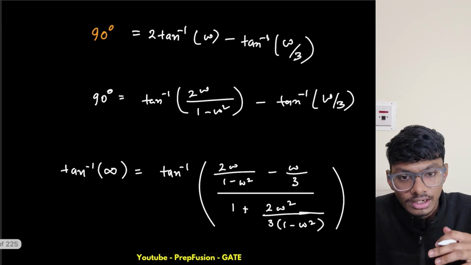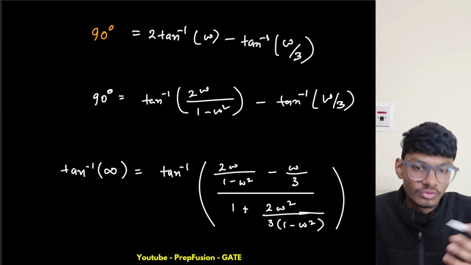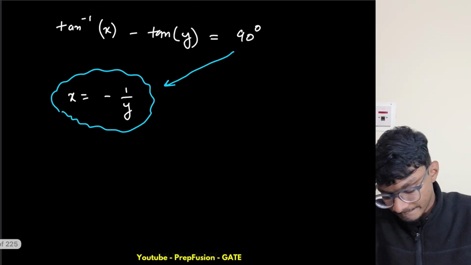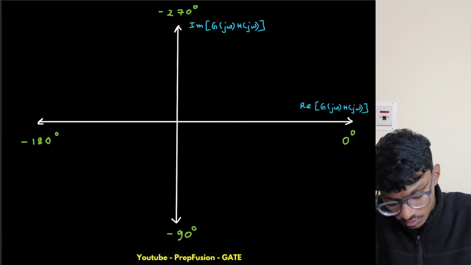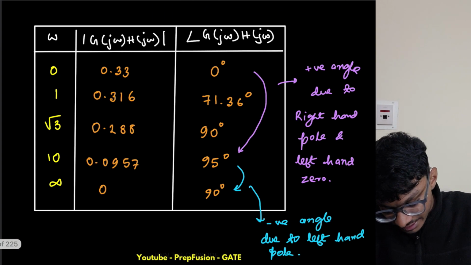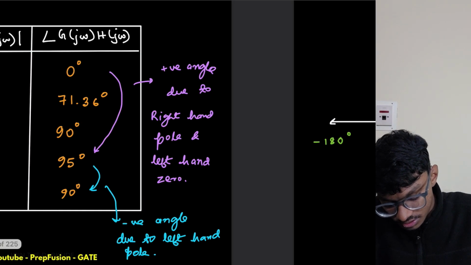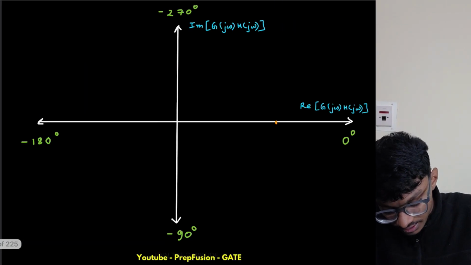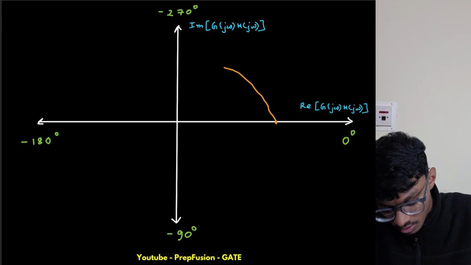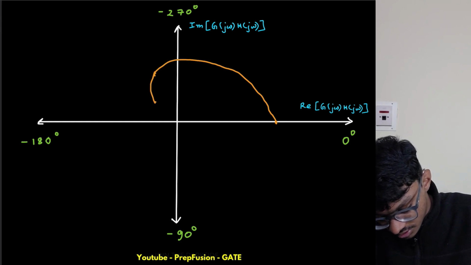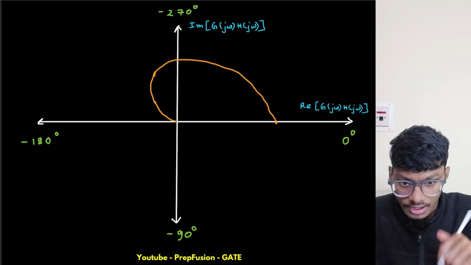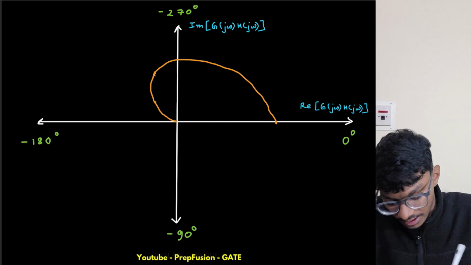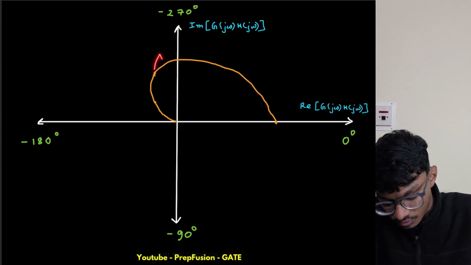We are accustomed to that because we have been solving only type 1-2 systems like this one, so that's why I took a different approach this time. So my magnitude is finite at omega equals 0, not infinity. Starting from the real axis, it will go on, cut the 90-degree axis, then the magnitude is reducing, and it will end at 90 degrees, okay? So the angle is something like this. That's why it is going here and not here.